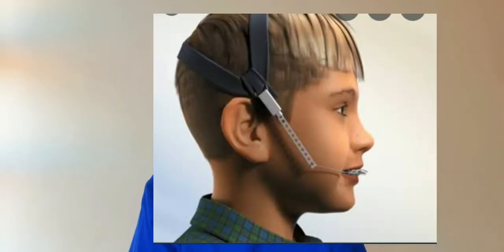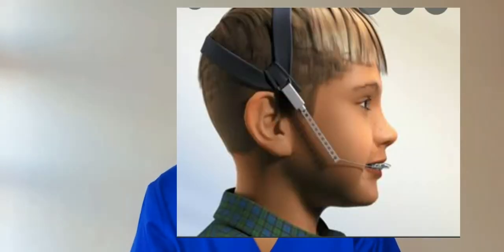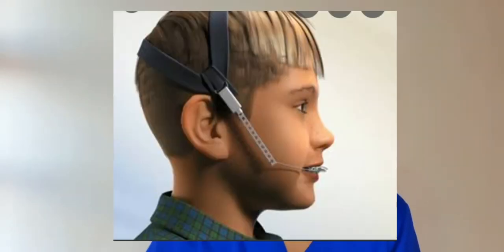Yeah, so from there, they talk about headgear. Headgears are an orthodontic device that is used to control growth as well as tooth movement. Like I said, with headgears, ladies and gentlemen, it is used to control growth as well as tooth movement. They can be used to bring about tooth movement, particularly with the distalization of molars if necessary. They can also be used to control the growth of either of the patient's jaws.